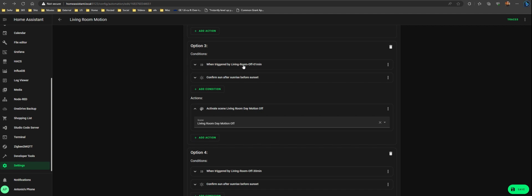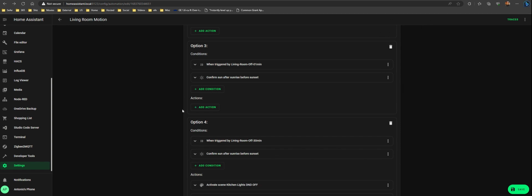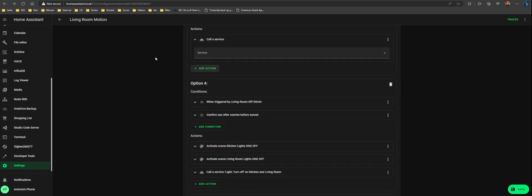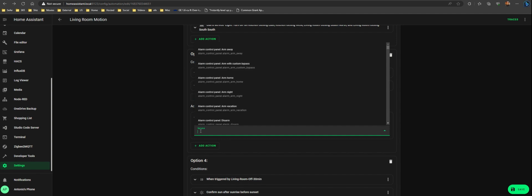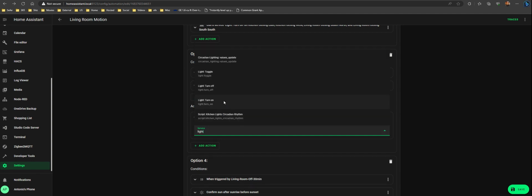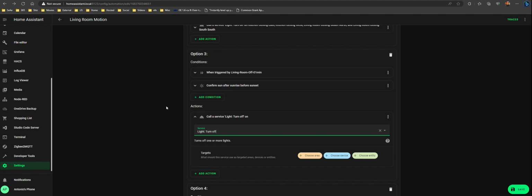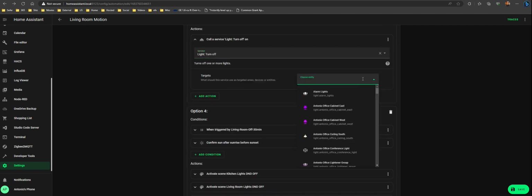So this is option three. After 1 minute, if it's after sunrise, before sunset, which is during the day, let's cut that. I want those lights to turn off. And I'm going to choose the lights.